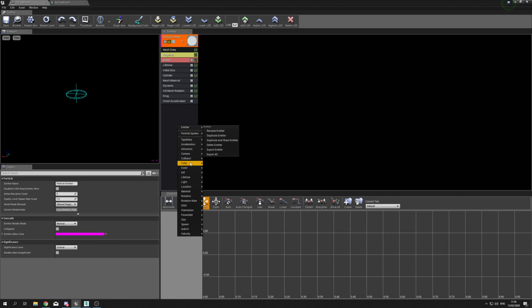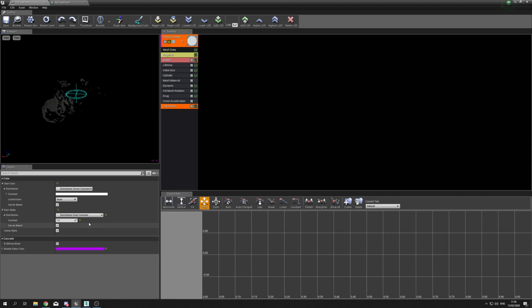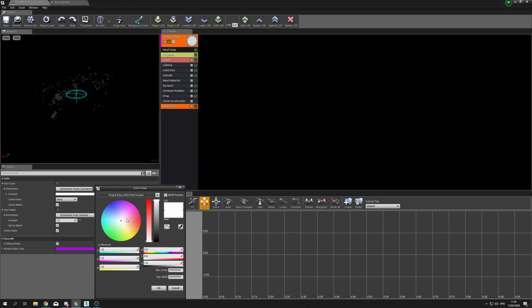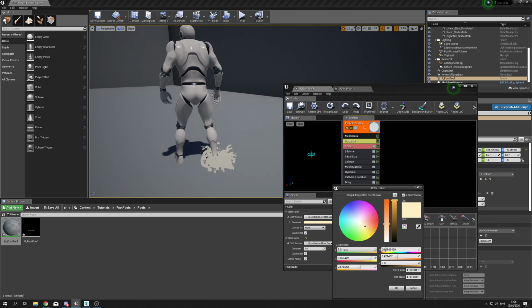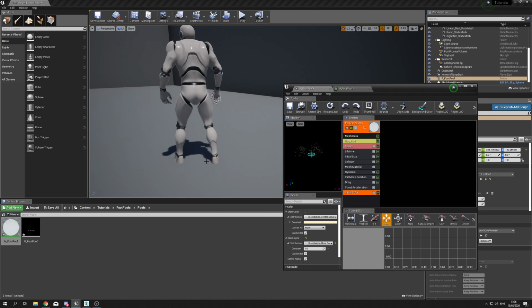Right click, color, initial color. They'll come straight back. And now we're just going to change our initial color to something a bit murkier, perhaps like so. Now we've got this nice murky color. We want to get this exact color. It is 1 in red, 0.859 in the green, and 0.578 in the blue. There we are, and now we've got this nice murky color there, poofing. Hooray! So, we have our particles set up. Lovely.